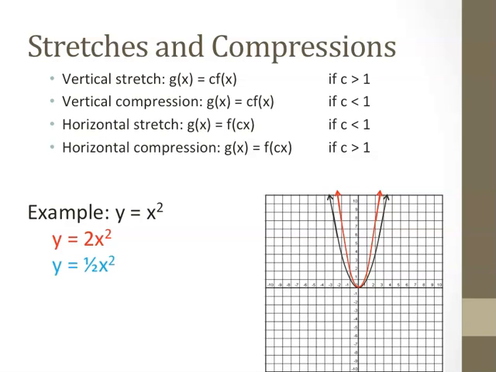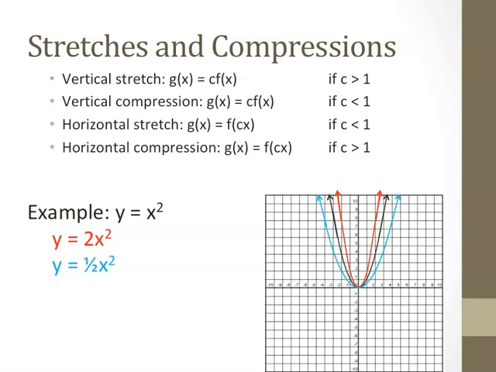Y equals 1/2 x squared. We have a 1/2 out in front of the parent function x squared, and because 1/2 is less than 1, this is a vertical compression. So imagine taking that parent function and pushing it down, compressing it. Again, another way is to think of that point (2, 4) on the original parent function and ask, where does that point end up if I compress it by 1/2? Well, instead of being at (2, 4), it's going to be at (2, 2). So you're multiplying that y value by 1/2. And so this is what our graph looks like.